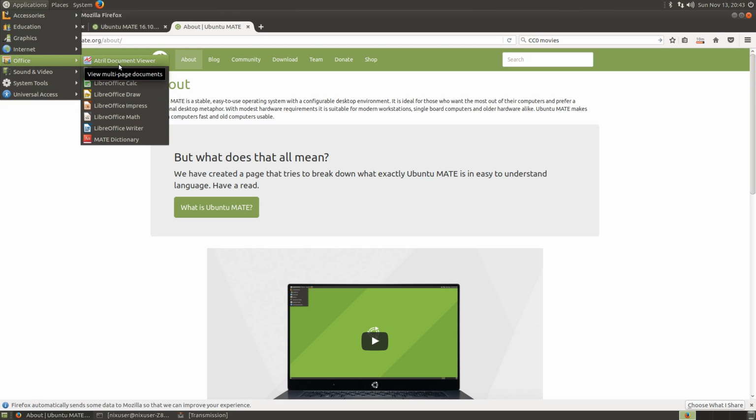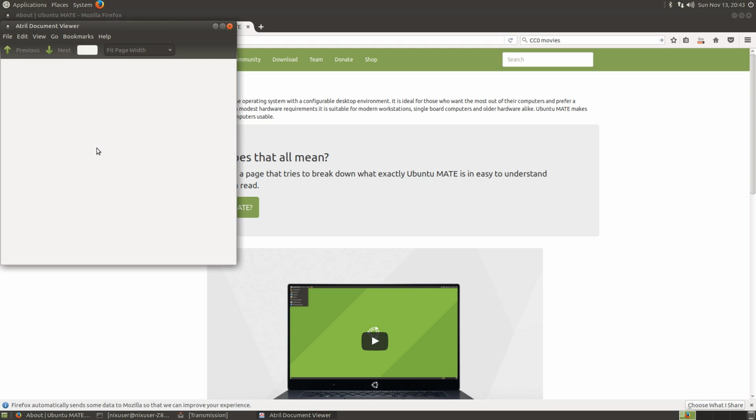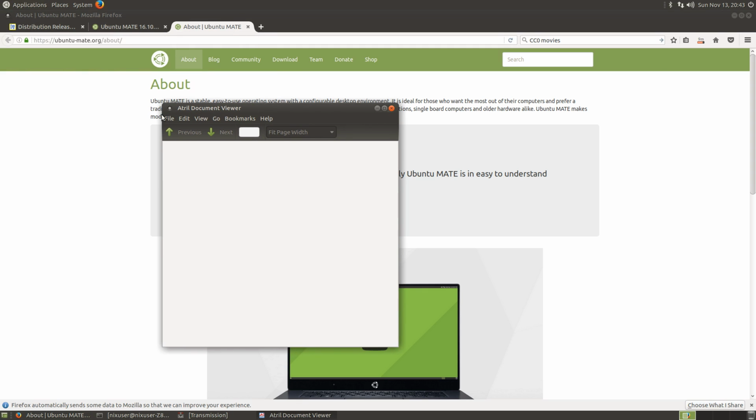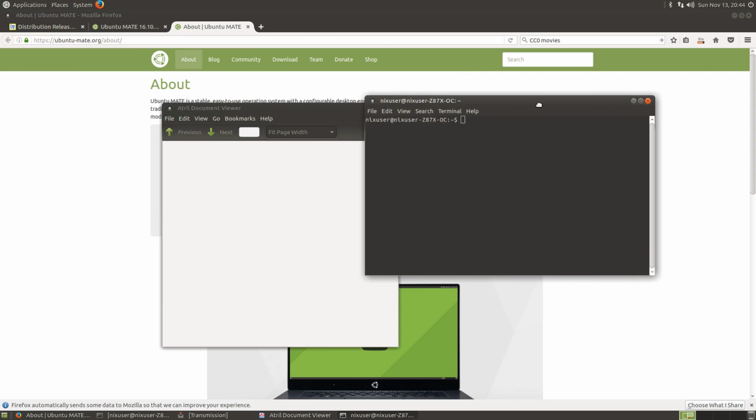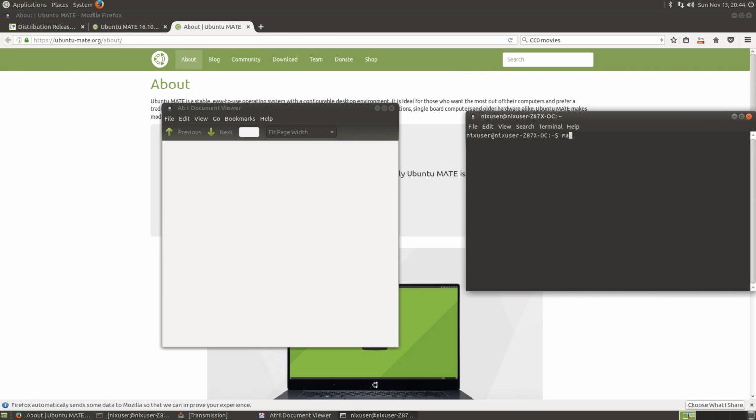LibreOffice. Actual document view. Actually, we'll just go with that one for a minute. With lack of a spare PDF around, I can just create one. Create a PDF. How about we do that? We'll go in here.